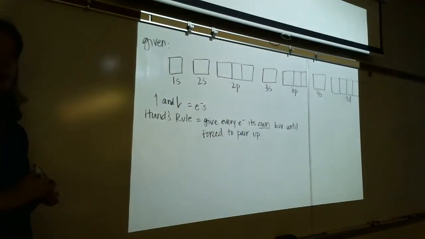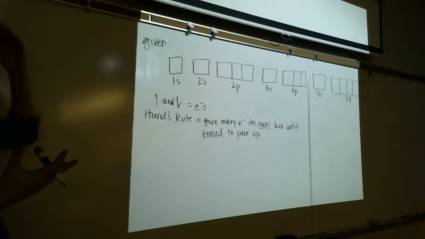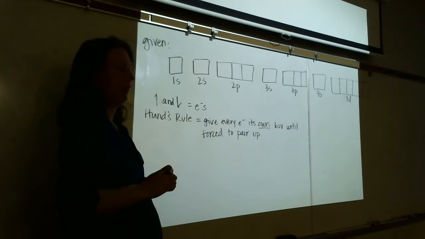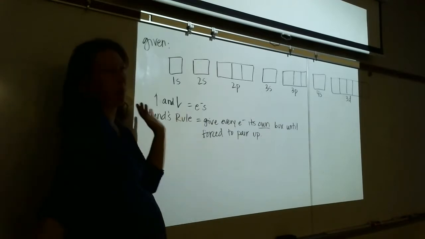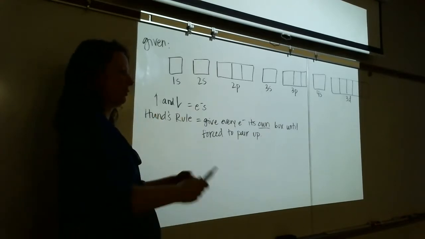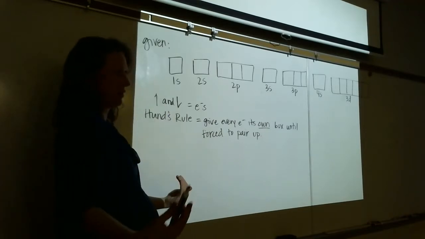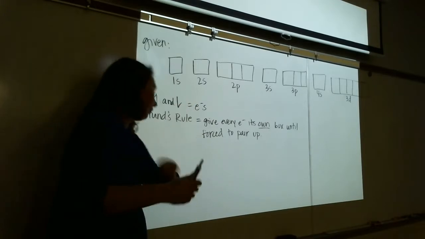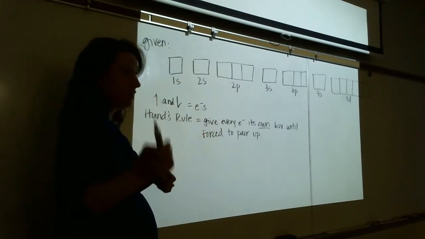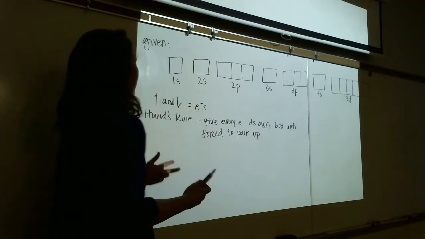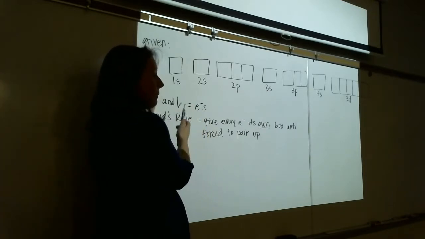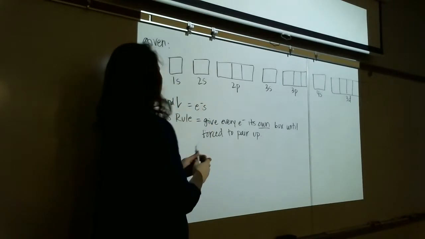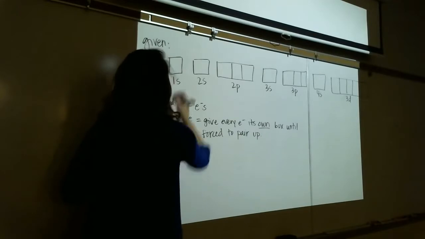For instance, if I rent a big van and we're all going on a field trip, the first person gets in, sprawls out, takes up a whole seat. Second person gets in, sprawls out, takes a whole seat. Third person, fourth person, everybody's got their own seats. Now person number 5 gets in. Well, now, move over, we gotta share, right? Person number 6 gets in, now we gotta share. Hund's rule says that we want to split up electrons at the same energy level until we absolutely have to share.